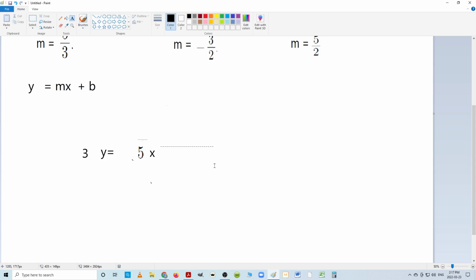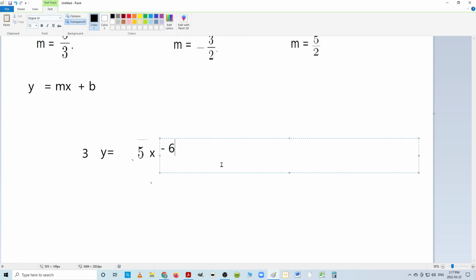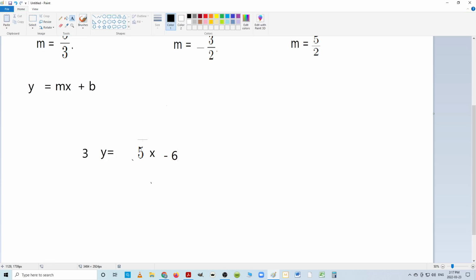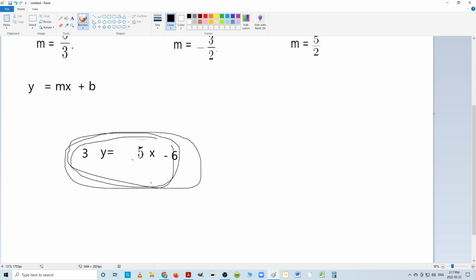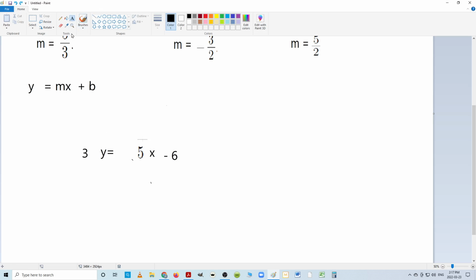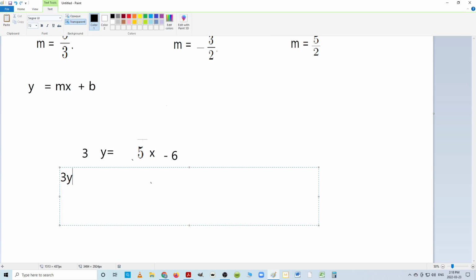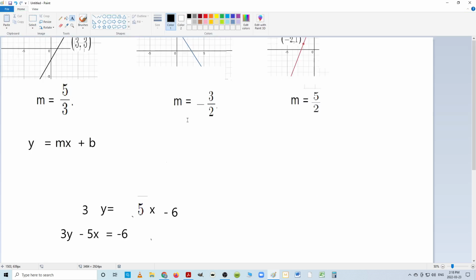So this has essentially converted it to the standard formula. So maybe I should just say we're going to convert everything to the standard formula. And this will help you also solve other tough line problems. So if I was to put that all on the same side, I'd have to get the y's and the x's on the same side. And I get this. And actually, it's not quite the real proper line formula, but that's how you do it.